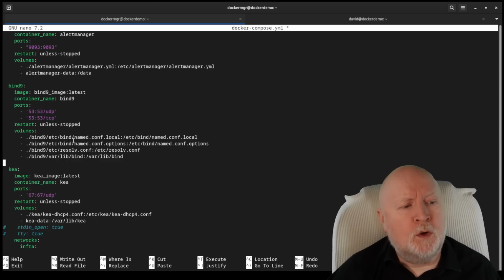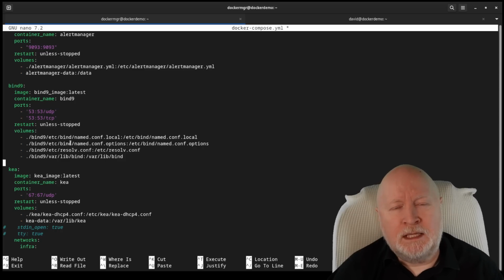Now, the reason I'm not mapping the entire /etc/bind folder is because there are other files within that folder that exist on the container. If I do this /etc/bind, what happens effectively is all of the files that the container currently has in /etc/bind would just disappear and be replaced by whatever I've got in this folder on the host. I don't really want to maintain every single file, because these are just default files, but they do have a purpose. Things would break if those files disappeared.